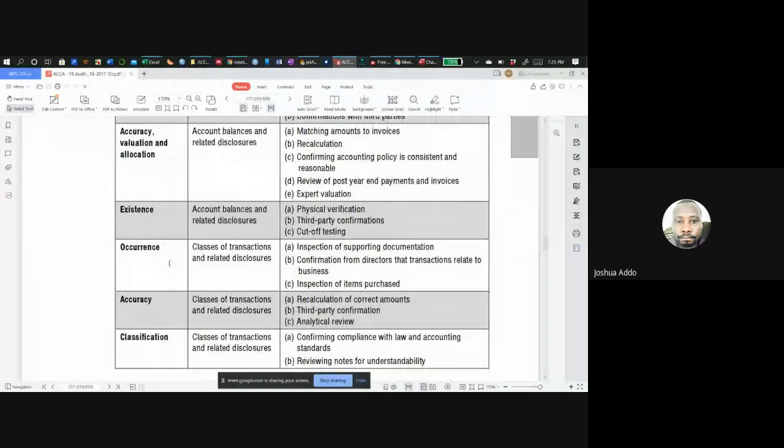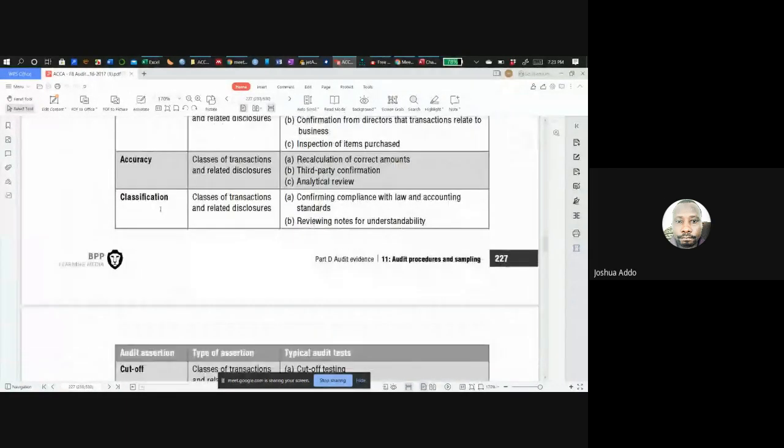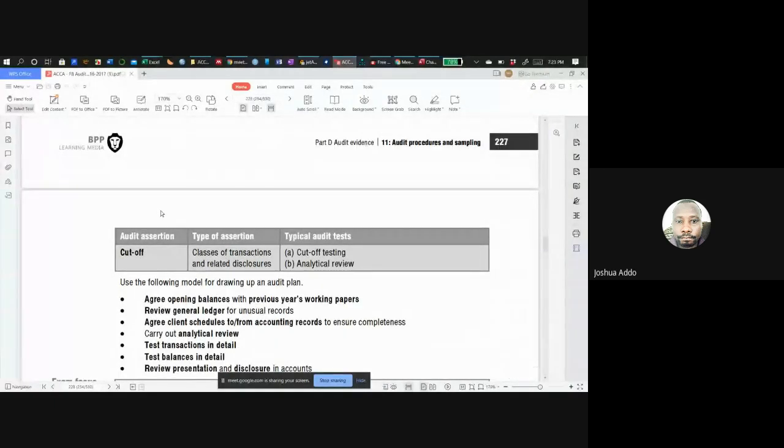They are also claiming that there is existence. All the sales are existing, all assets exist, everything that needs to exist exists. That's the communication they are making through the face of the account. There is occurrence, there is right classification, cutoff is correct, right? So if those are the specific claims that they are making, then the auditor gathers evidence to substantiate these claims, just like I will gather evidence to substantiate the claim that my TA gives marks to ladies in exchange for whatever.